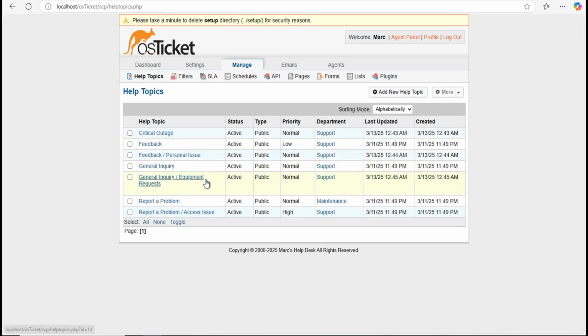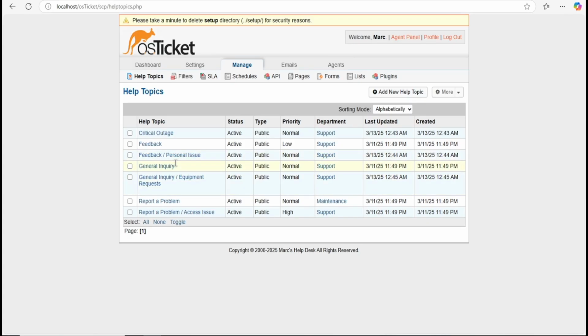I'm gonna end it off right there, but you get the gist of it. It's just different types of issues somebody may have on your site. We might create a help topic for password resets or account recoveries, or there's a certain page that's giving people an error that they want to report. Maybe someone feels their personal information is being compromised. This is how you navigate OS ticket on the admin side and the agent side.